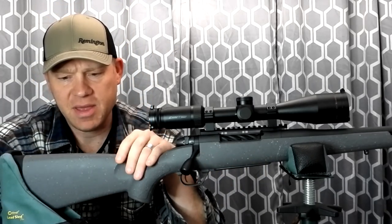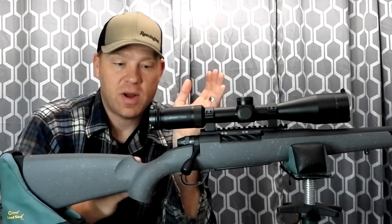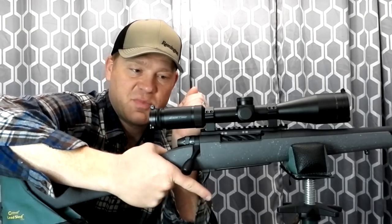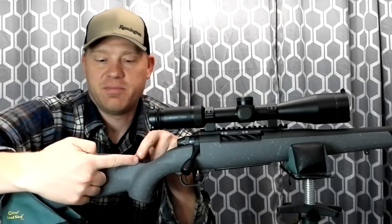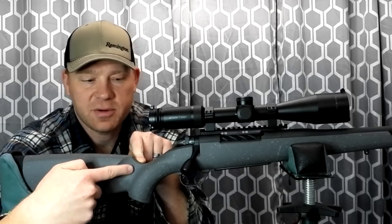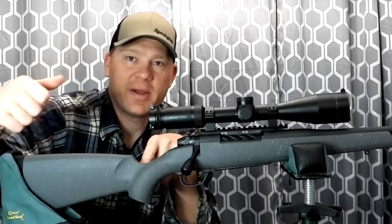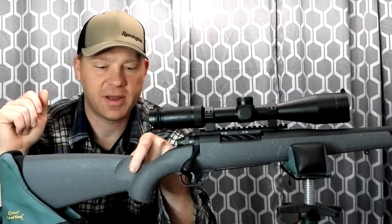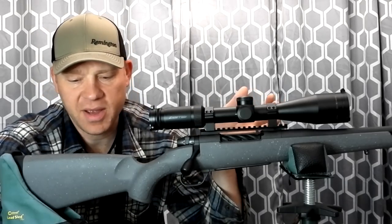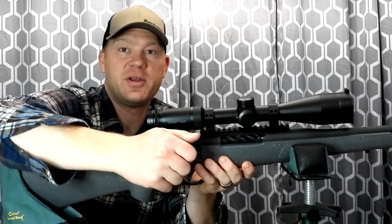It has ambi palm swells. That's one thing, just picking it up. Don't ask me how or why, but grabbing it, that palm swell right there, it just fits perfect to me. Fits like a glove. This cutout is a little bit more severe than what some other stocks have, and maybe I have a fat palm in it. My fat palm likes a little deeper cutout there, but the cutout's the same on both sides. Has aluminum pillar bedding, a threaded barrel, I'm going to show you that in a second, a deep fluted bolt.